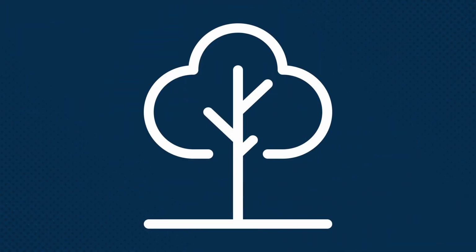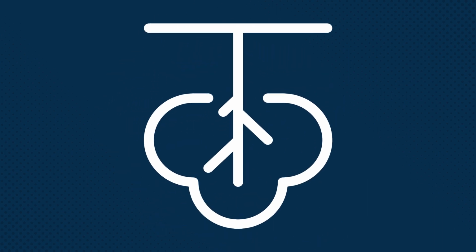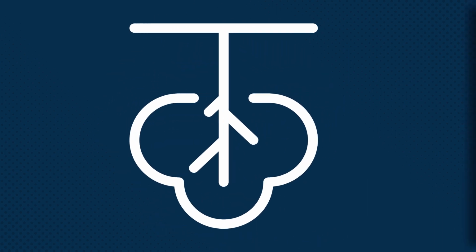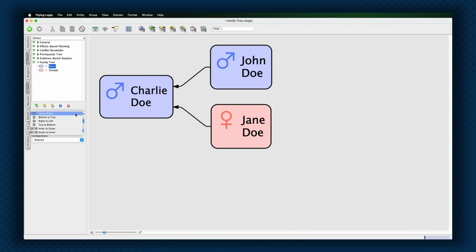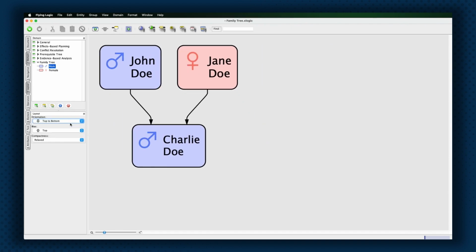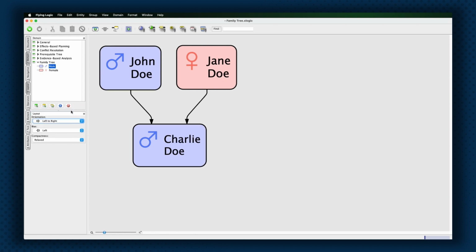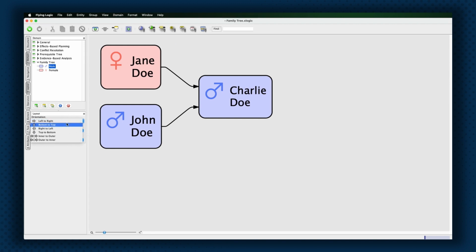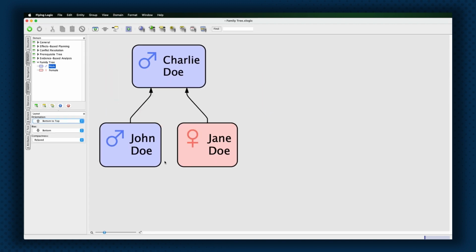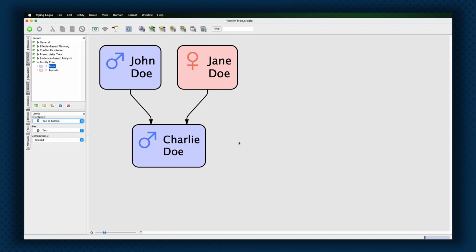Since a family tree makes use of the basic tree structure, the orientation can be changed to suit your preferences. We are using the top to bottom orientation in our example tree, as most family trees are created in this orientation. You could use the left to right orientation, vice versa, or even bottom to top, depending on your situation. However, we recommend you set the bias to wherever your tree stems from.